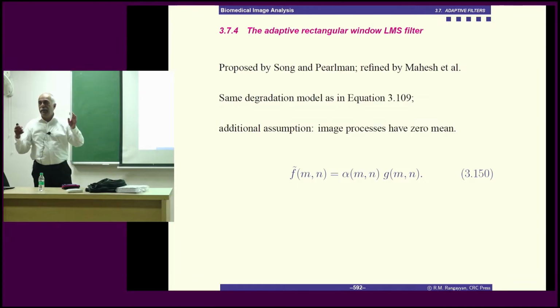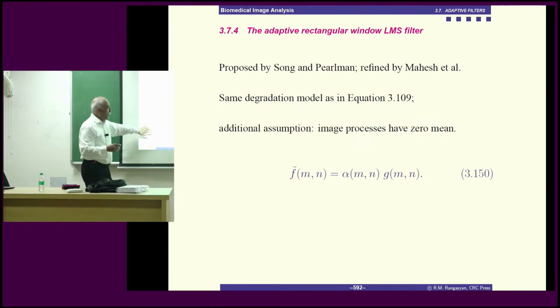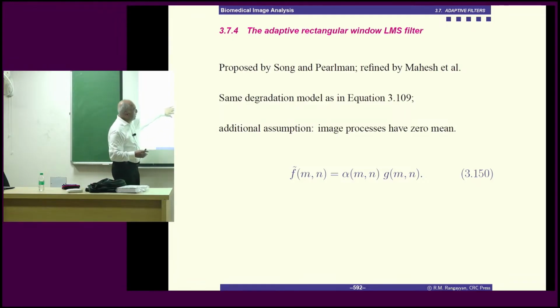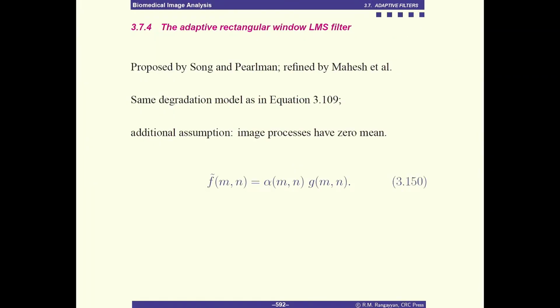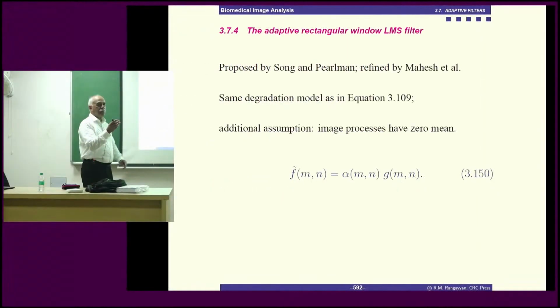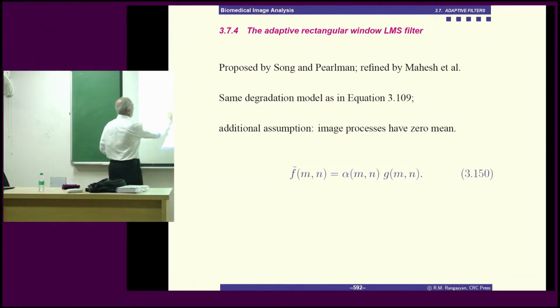Let it vary. In a uniform area where there is no noise and no structural information, make the window as big as possible, use as many pixels as possible, and get a good estimate and suppress noise. As the window comes here, there is some edge, some information about the signal, then you reduce the window size. So as you move here, window size is reduced and adapted so that you don't mix. You don't take a big statistical average over a large area.